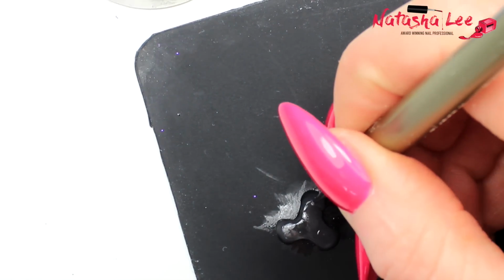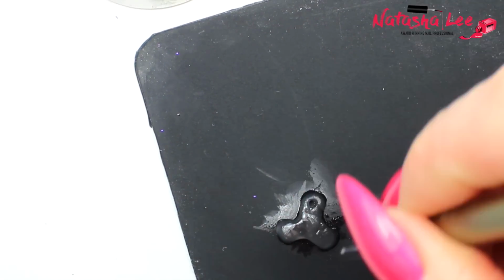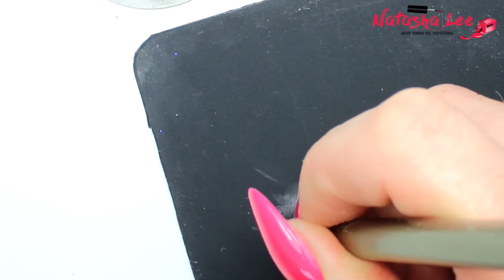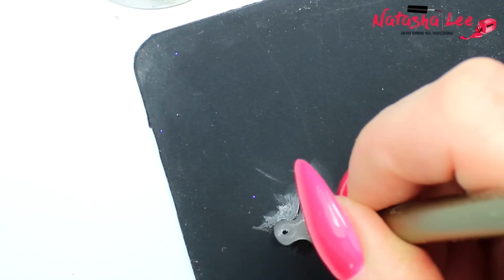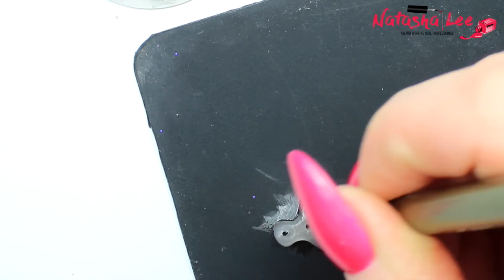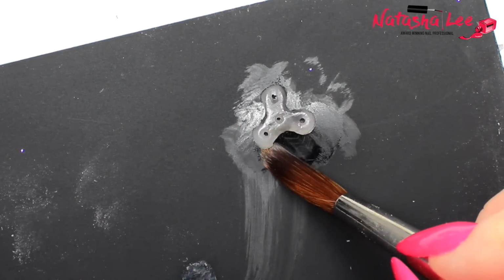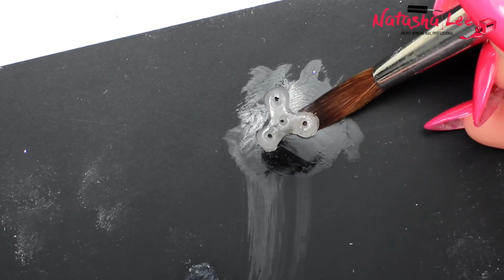And whilst your acrylic or liquid and powder is still quite soft, go in with a metal dotting tool or a cocktail stick and put a hole at each of the ends of the prongs or the arms, and then a slightly smaller one in the centre. Use the opportunity whilst your acrylic is still slightly soft to actually manipulate it into a shape that you want.